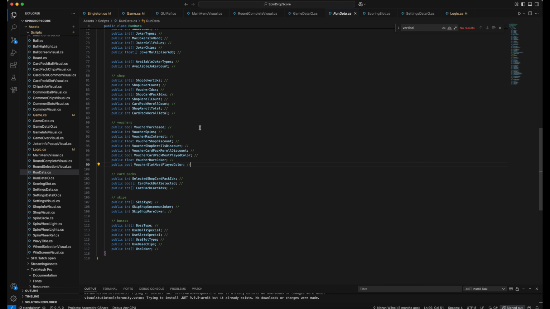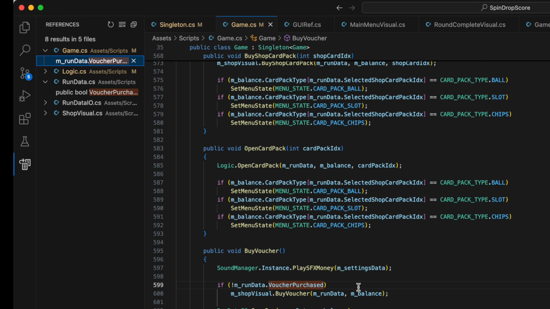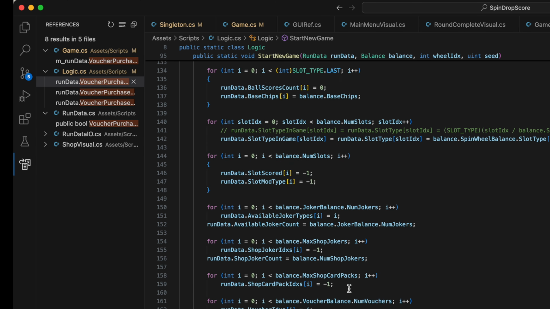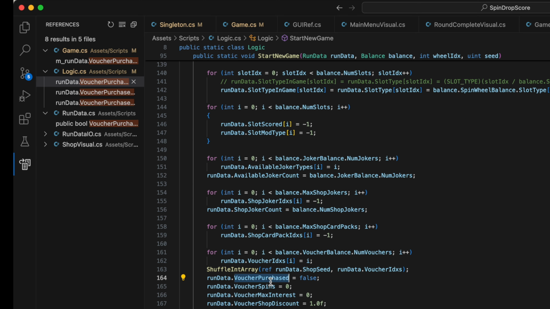We want to search for something, we want to know where something is used, like where is voucher purchase being used. We can immediately take a look and see places like when you buy a voucher, we can see if it's bought or not bought. In the logic, we actually set it to false here, which is in the beginning of start new game. So when you start a new game, we set voucher purchase to false.